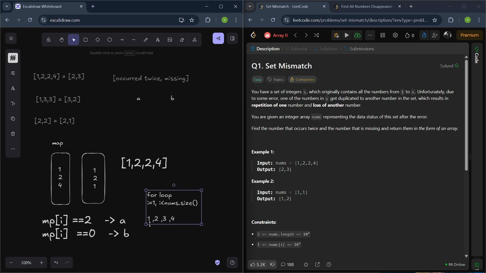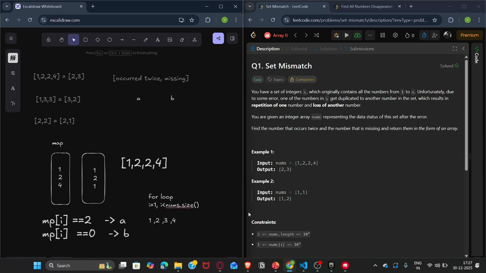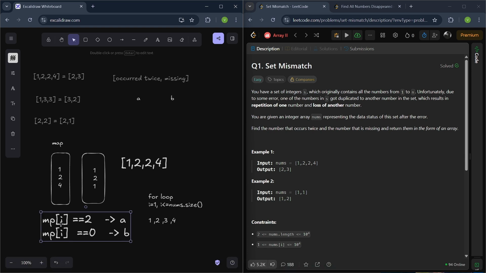What I've told you, look at this. The loop is going to run through 1, 2, 3, 4, as per this, i equal to 1 to less than, oops, here it will be less than or equal to. First, let's go with i equal to 1, map of 1. If i is equal to 1, then let's see what the value is, it is having 1. Is it having 2? Then it won't come as a.